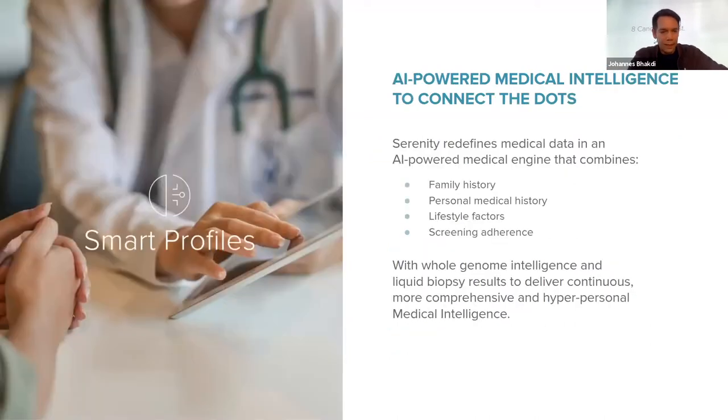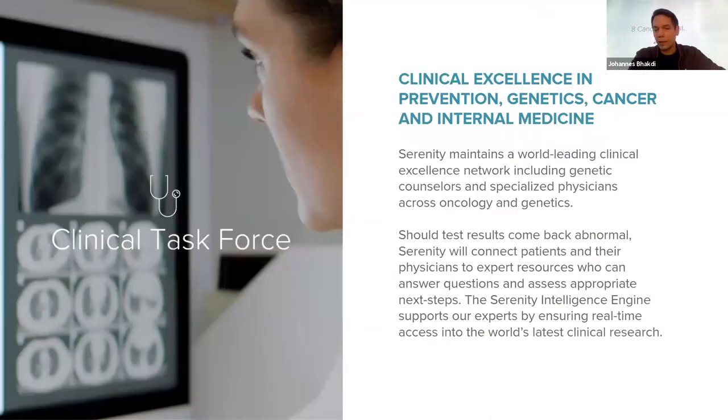The smart profiles is a unifying technology that connects the dots — literally connecting millions, or in the liquid biopsy case, billions of data points from a blood sample and making sense of that information. It is a cloud and AI technology that considers our testing but also the broader medical records of the patient. We also need a new type of preventative care physician trained by QuantIn Serenity, and we built a clinical excellence task force to capture results, deliver them to patients responsibly, and coordinate any care required.